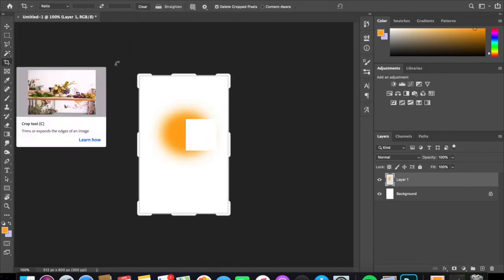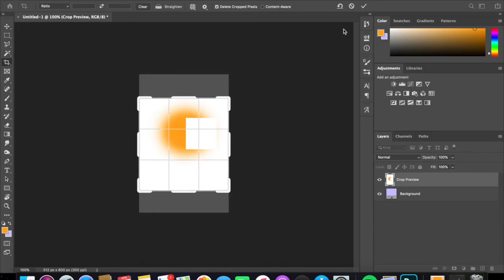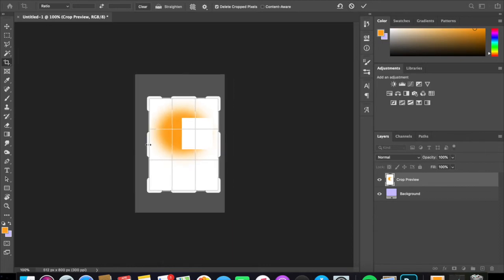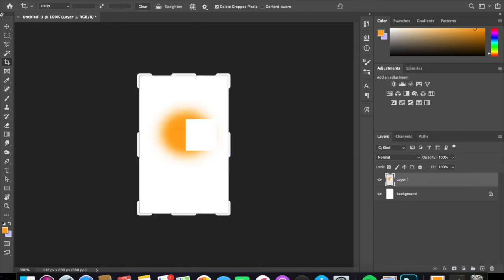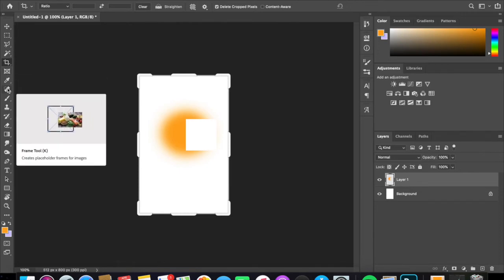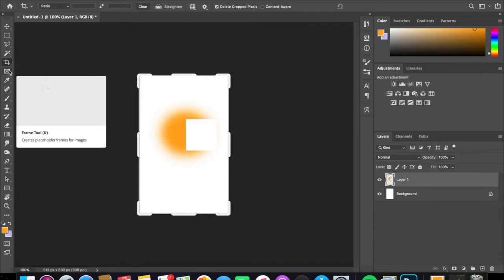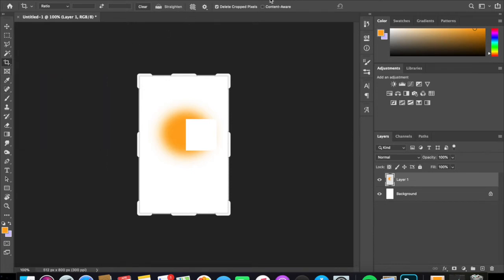Next one is the crop tool. You can use this one to crop your images. This one's pretty easy, pretty self-explanatory. And I should just a little disclaimer that I am using Adobe Photoshop 2020, so some of my settings are a bit different.